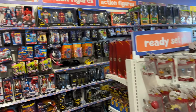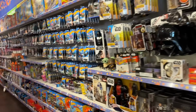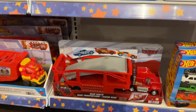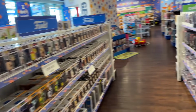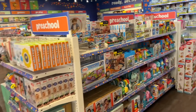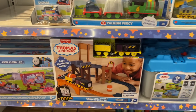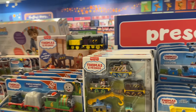I'm just gonna show you all a bit of what they have because I feel like there's really something for everyone here. There's no playsets for Cars, surprisingly. I mean, they have that Mac down there, but it doesn't show you much. A lot of collectibles. You can just tell that they're catering more towards the adults now than the kids. Oh, this is nostalgia to the max, man. I miss when Thomas had a huge section at Toys R Us, but I can't wait for all of this to be replaced with the new 80th merch.